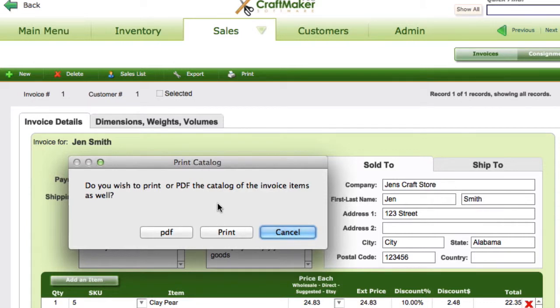And what you can actually do as well is print a PDF of the catalogue of the invoice items. So if you've sold your customer a lot of items, you can actually print a PDF catalogue of all the items that are on the invoice as well, and you can present that to them with the invoice. So that's how you create an invoice, that's how you print some labels and add an item to the invoice, and then you also have the option to create a catalogue for the customer at the end as well, and also making sure that your inventory is kept up to date, so every time you actually sell an item it will get taken out of your inventory.